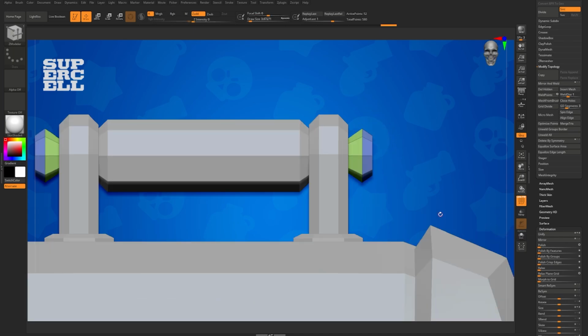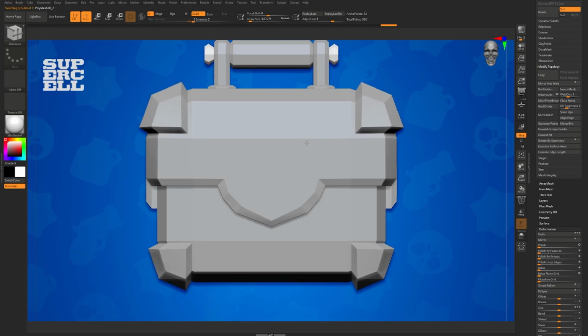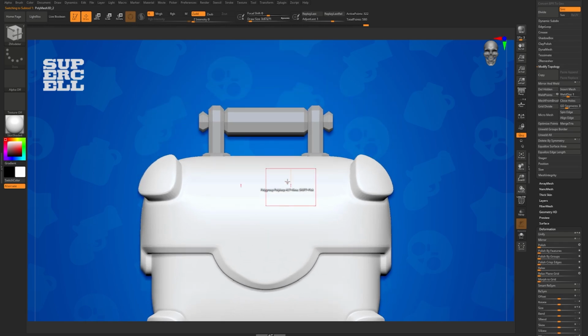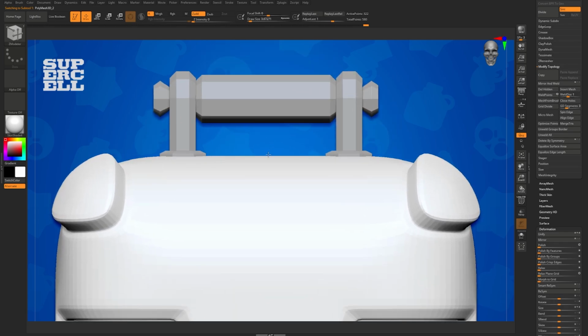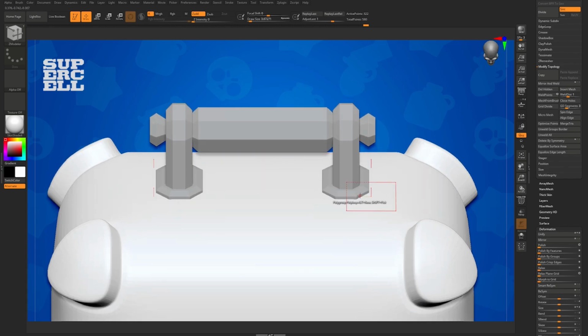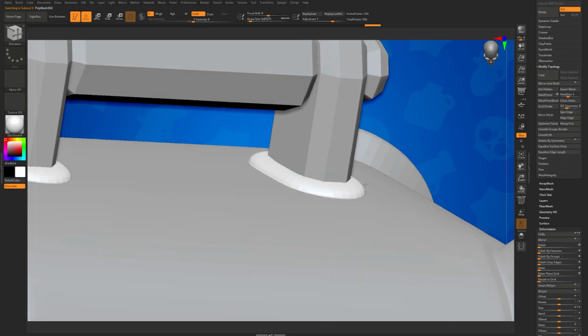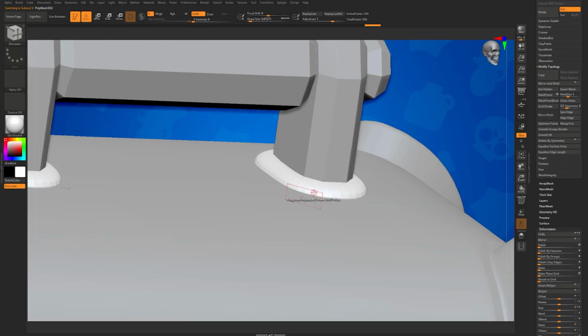Let's get out of the solo mode. What we can do now, let's hold Alt and click here on the box. Let's hit D, because now we are going to have an overall look at everything we have. So here on this base one, let's hit D, and you can see it's really rounded. We kind of lose the shapes of the bevels we did.